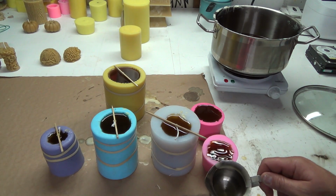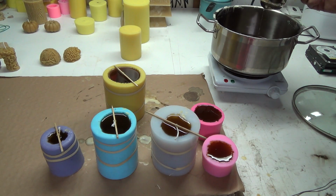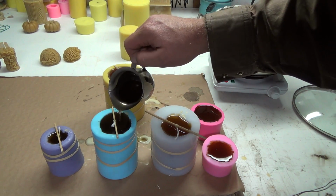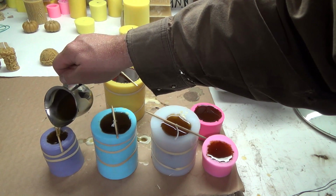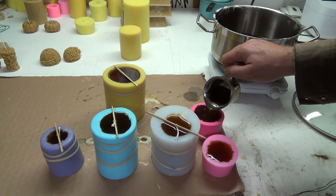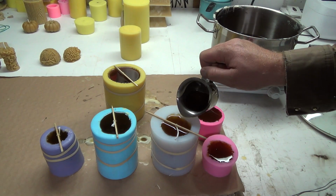Getting a little vibration. Oh man, I really wish you guys could smell this stuff. Oh, it is so nice. So I think there's three more molds that haven't been delivered yet. Whenever we get those, we'll do the same deal where we gotta guess what they are kind of thing.